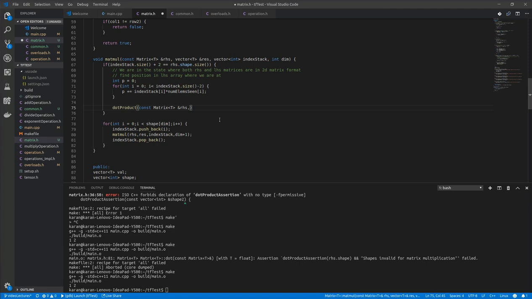We won't have much, so we'll have just RHS, and then we'll have start, and we should also have our resultant vector, p, res start.